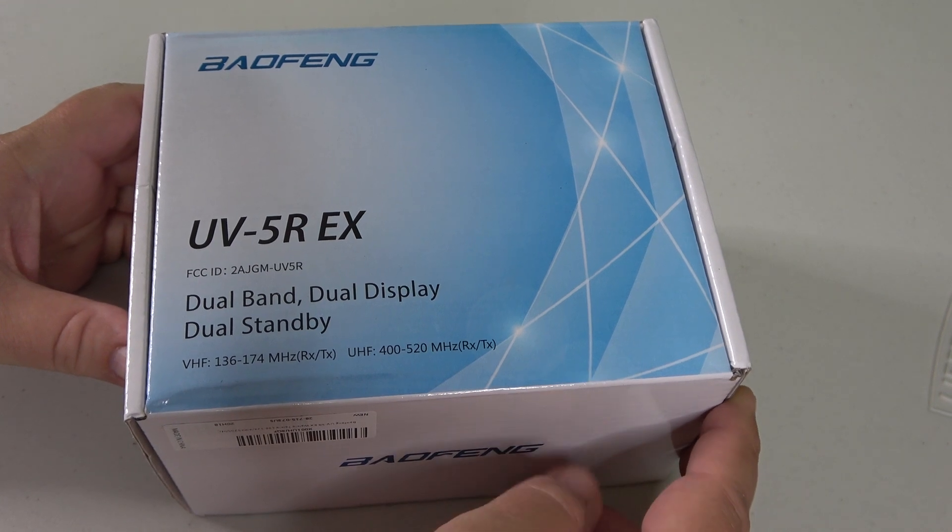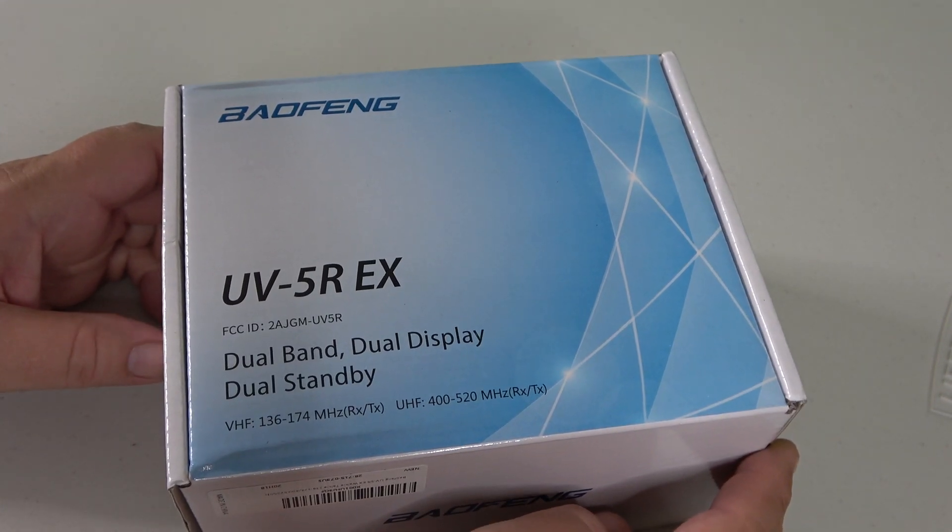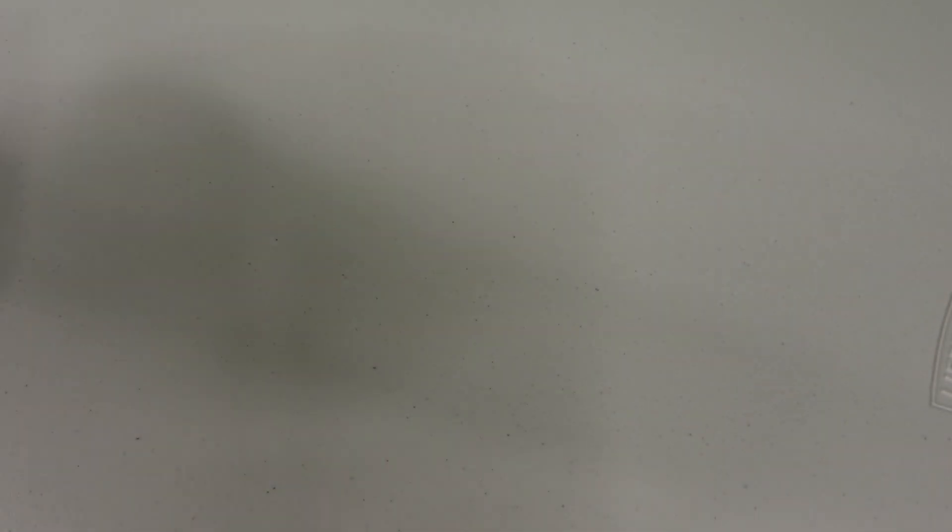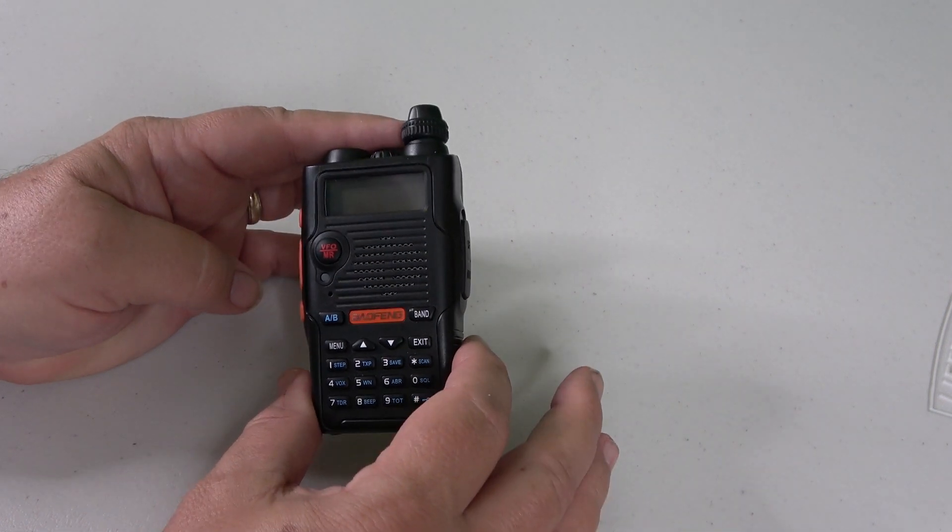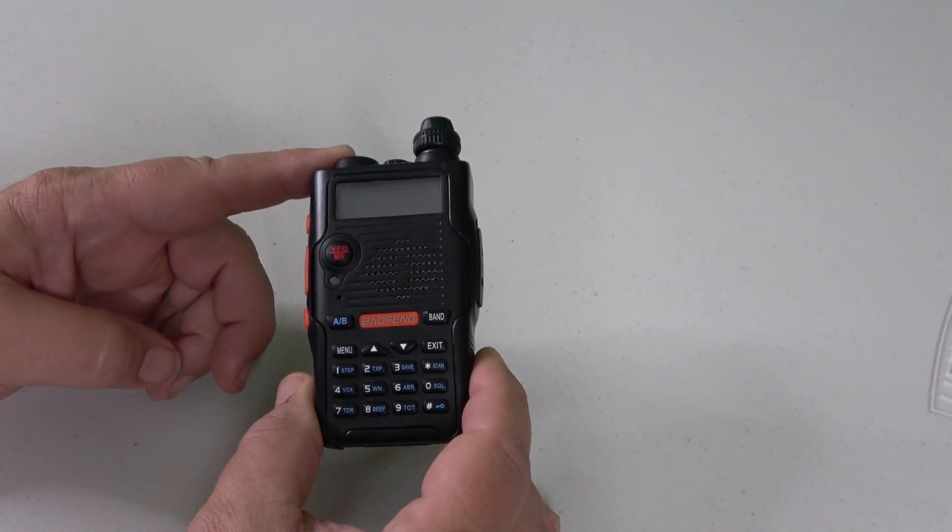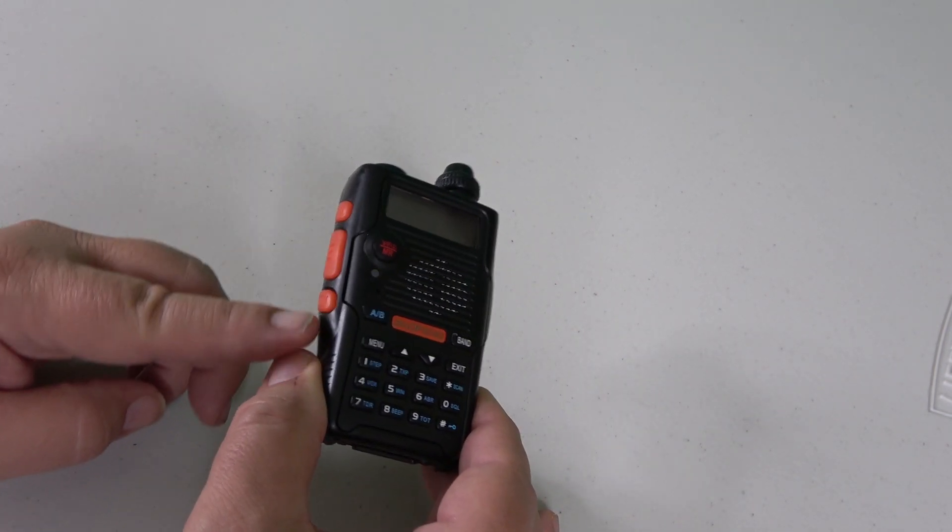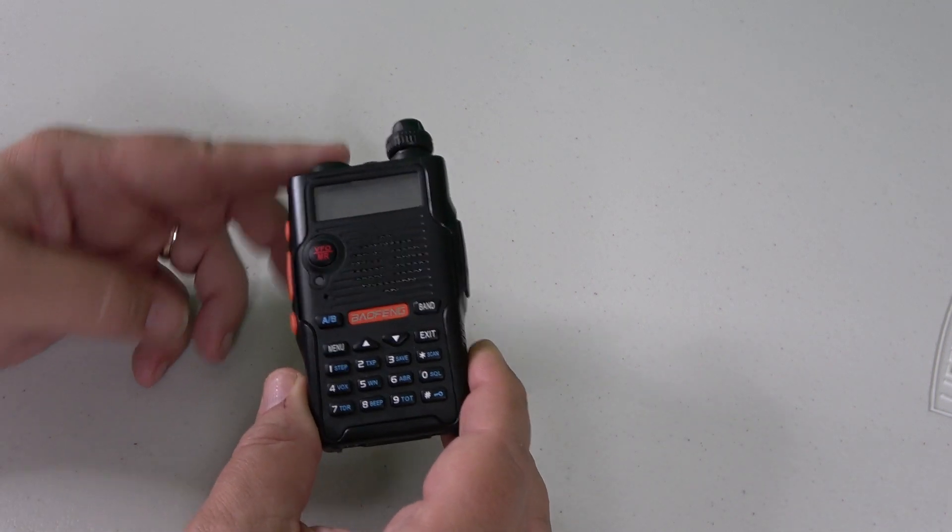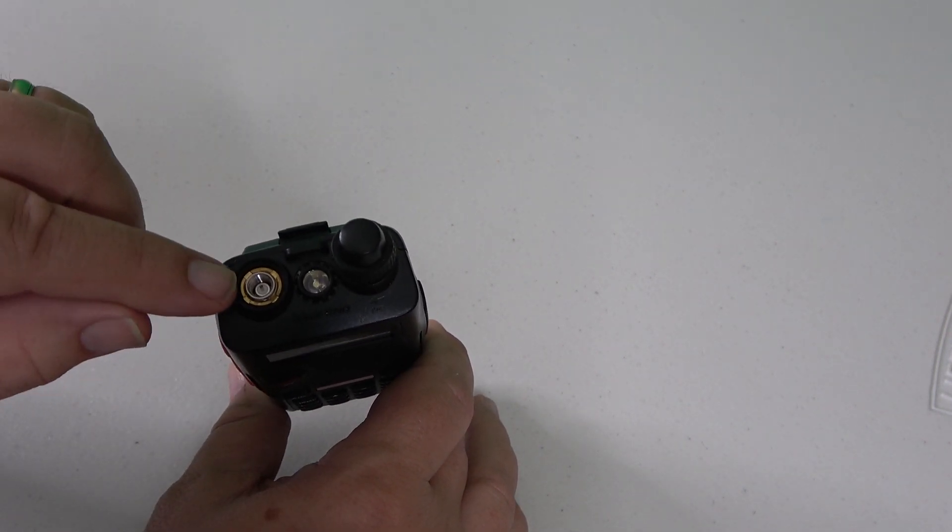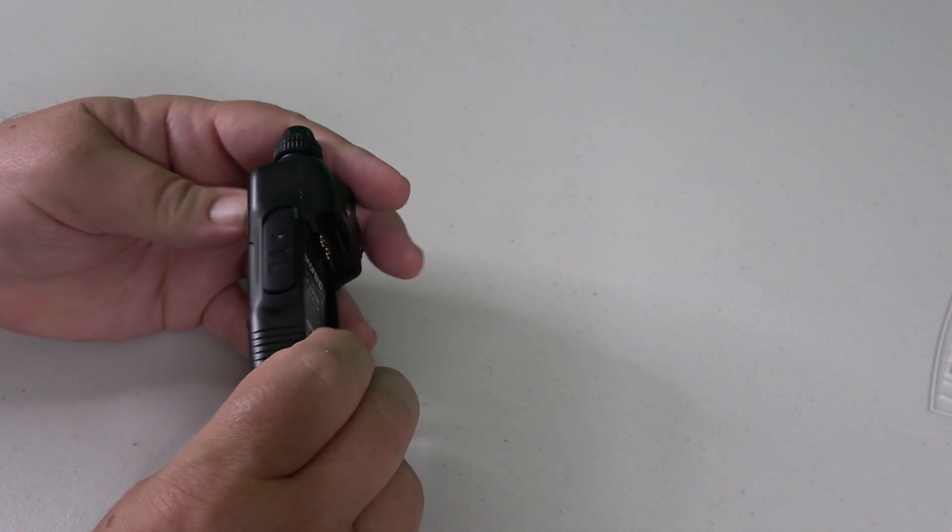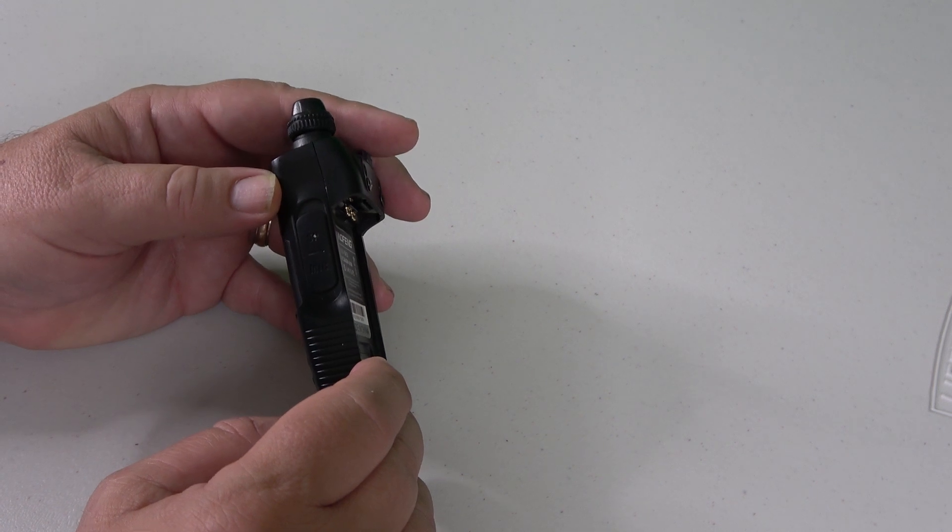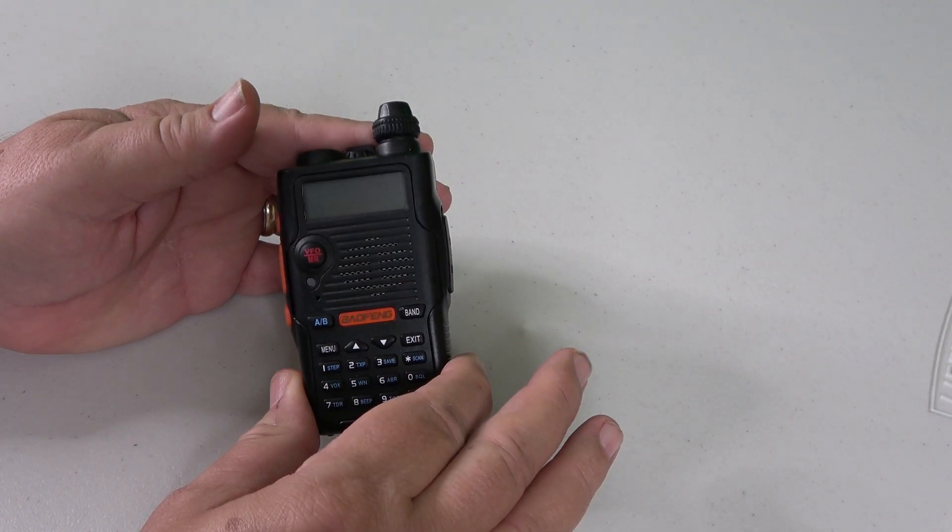Let's take a look at what you'll get. So here we have the box that the radio comes in. It's not very big. Let's take a look at what we find inside. On the top tray of the box is the radio itself, and you can see that it's got not quite the same boxy appearance of the original UV-5R. The various buttons are bright orange in this model, the knob, and then the little LED for the flashlight, and the male end of the antenna are right here, along with the rubber grommet-type cover for the connector if you want to plug in some of your accessories.